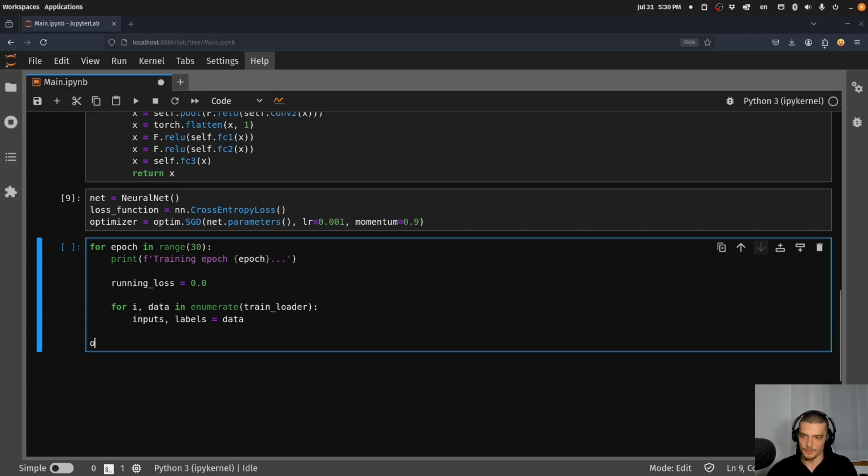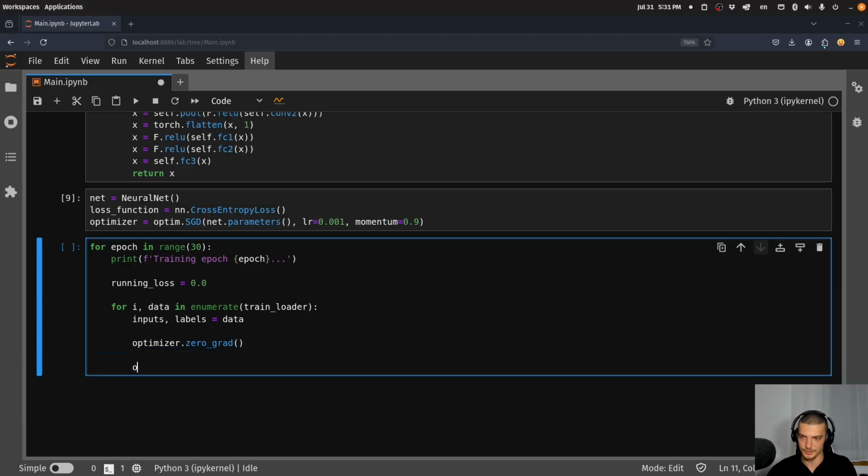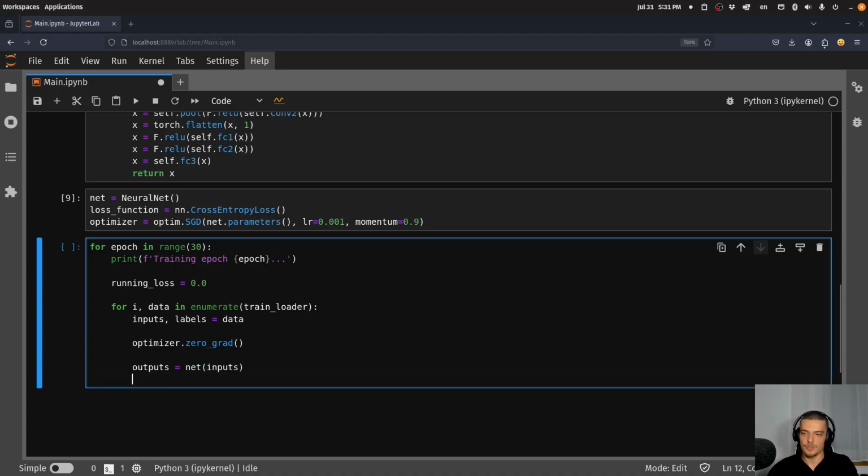And then we say optimizer.zero_grad, so we reset the gradients. We set all of the gradients to none. And then what we do is we say the outputs of the neural network is whatever the network produces given the input. So we take the inputs from the data, we feed them through the network, we get some output. In the beginning, it's going to be completely random and wrong. And then we calculate the loss.